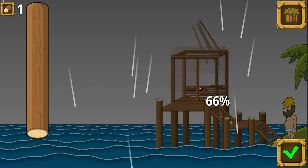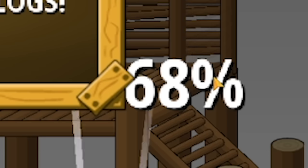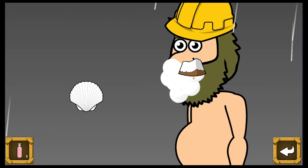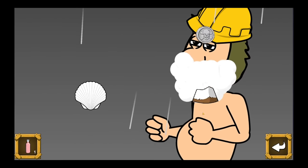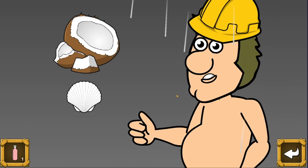But if I were to click on this, I can remove a log so that I can put it on the fire. The trouble with doing that, when I put it back in, we've lost 1%. So don't want to do that too often. Oh, I've just noticed my beard. It's been a pretty long 56 days. I'm not going to lie. It's taken me like an hour to get this far again.